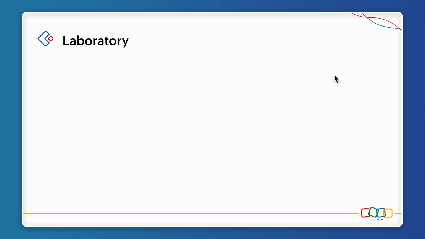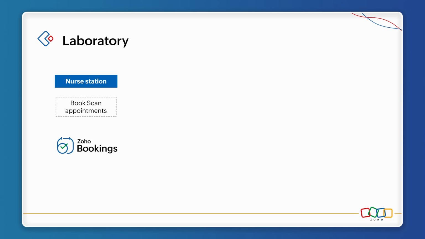The next set of activity is the lab related activity, wherein the nurse station would raise a request, an appointment for the scanning or any other testing, right? So in that particular appointment booking, we will have to track the number of appointments coming in. Do we have a slot available or not? For this, what we have done is that, as I previously mentioned, we are connecting with a Zoho application here. So we have connected it with Zoho Bookings, wherein whenever the nurse station raises an appointment for a scan or any testing, it will be stored in Zoho Bookings, where it can be monitored and managed.